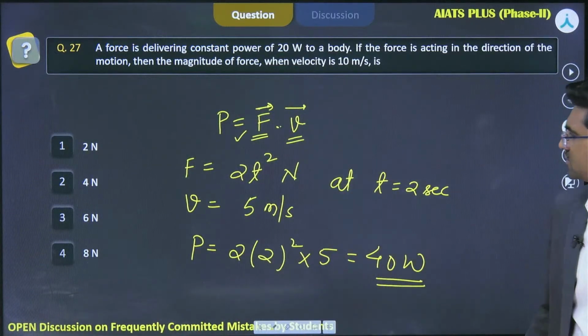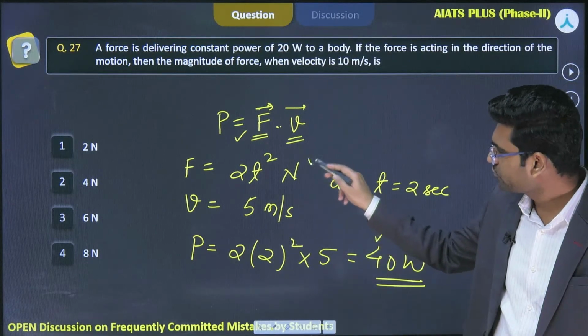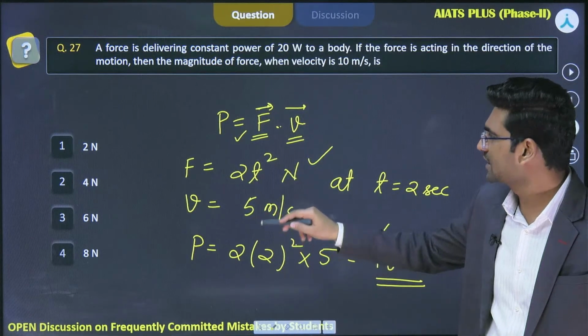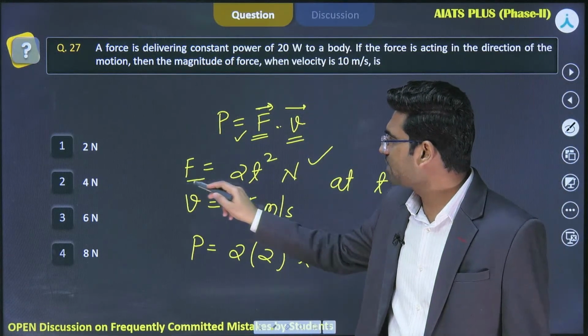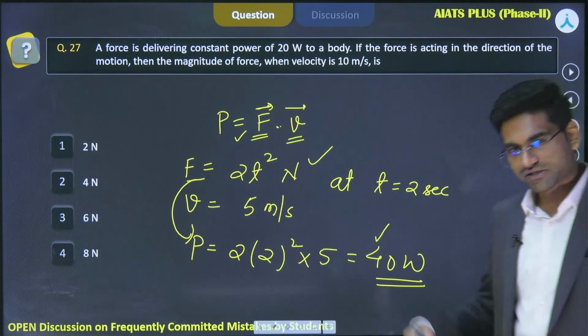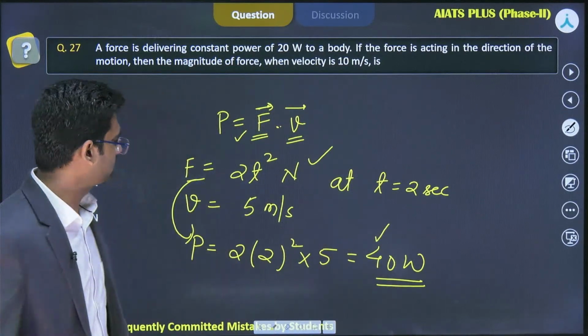So, Saina, are you getting this? If force is a variable, this is not the only force which is acting here. It could be another force also. So, I am just calculating the instantaneous power of this force only. It might be moving under the influence of some other forces also. That's why we are getting the velocity like this.